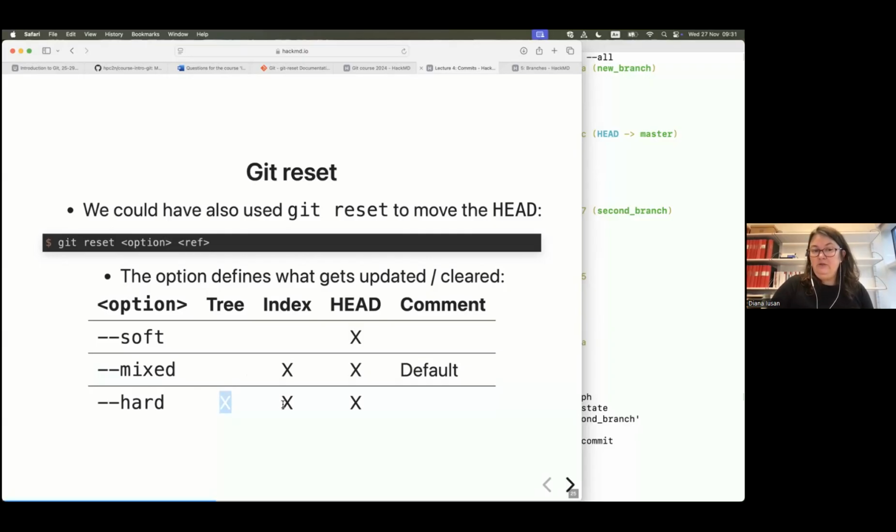So not only is it going to clear the index, I will also lose all changes I have in my working directory, with the addition of changing the head if the reference is different than head. And I would want this option when I discover that I have made a very big mistake in my working directory and I want to really revert back all the changes.